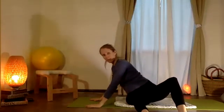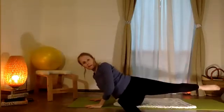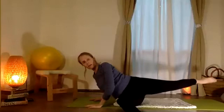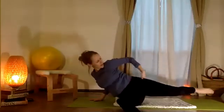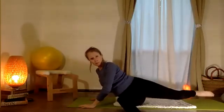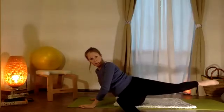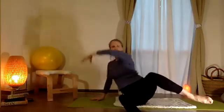I'm going to my right side. From here, let that top leg now lengthen, pull back. Keep the knees soft and float the leg just down and up. Waking up your inner thigh, gluteus medius, focusing on the lift, finding the lower. 2 and 1. Very nice.